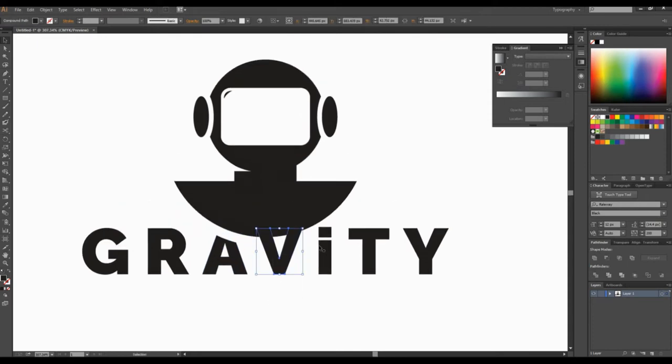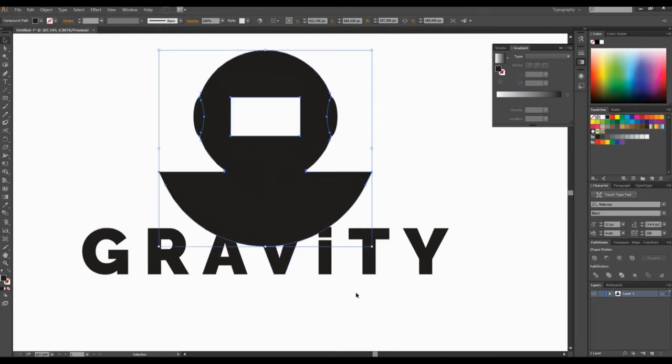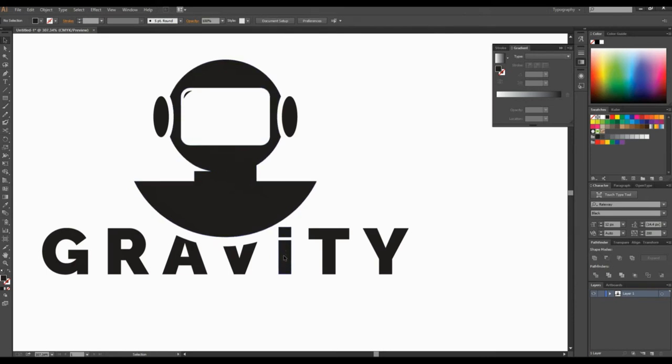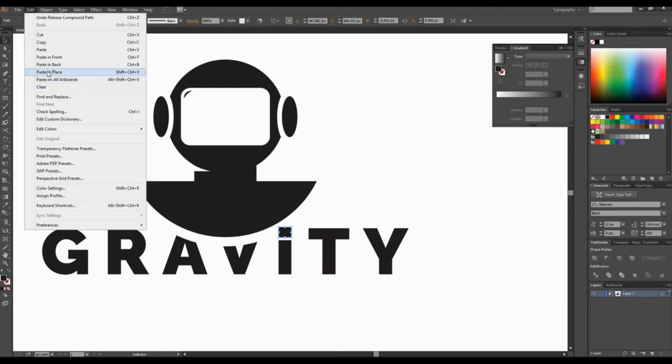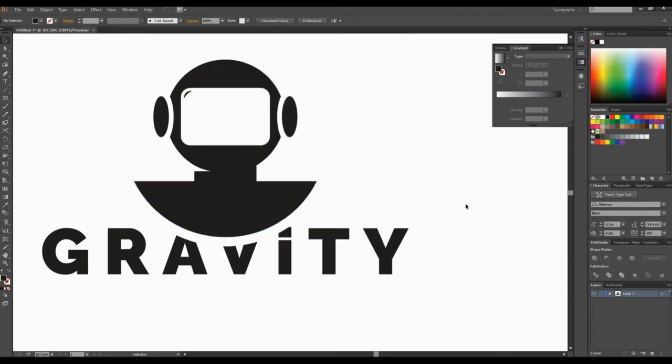And the same for the V, and we'll do the same for the I. So we must come here to edit, paste in place the shape we have copied. And here it is again, and it is in front of the V already. So I can do like this. And now the I should be two different shapes grouped. So, well, it's a compound path, so we can release the compound path, and they are ungrouped. So we're just gonna cut from the little dot square. Paste in place again. It's in front. Choose the square, and it's done.